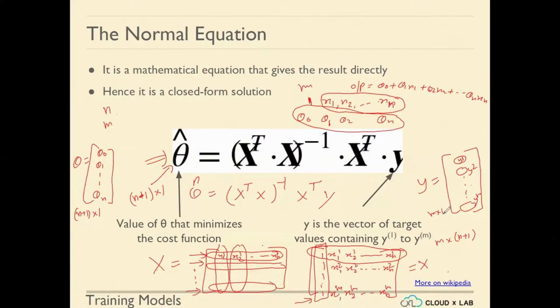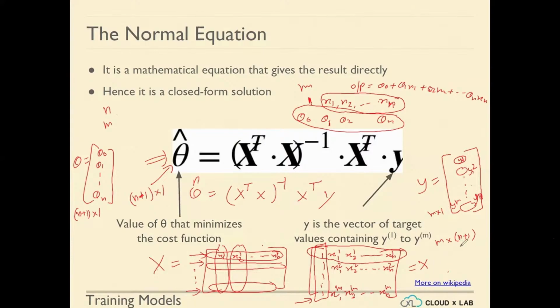Because there are m number of data points in our training data, right? So this is nothing but the output for first point y1, y2 is the output for second point, ym is the output for mth data point, right? So size will be m cross 1. Okay, so can you put these sizes and verify that finally we are getting n plus 1 cross 1?